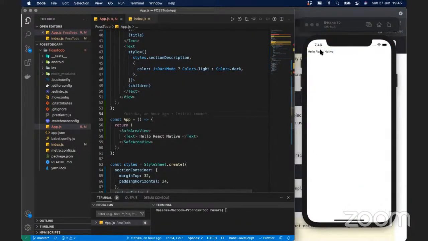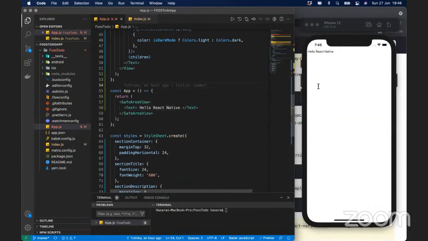When you save this, it automatically hot reloads the simulator, which makes your life much easier. If you want to just say hello React, it will refresh and automatically hot reload the simulator.